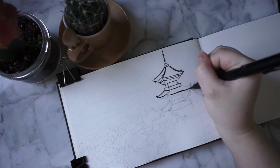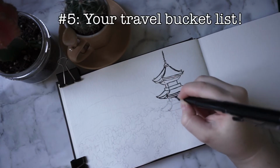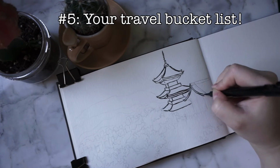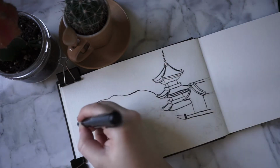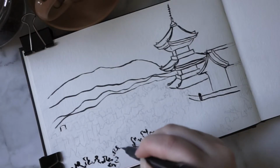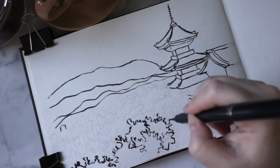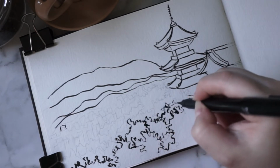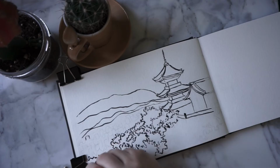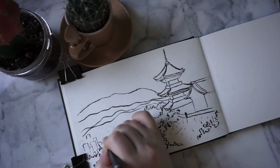It's pretty high on my travel list. And I do this sometimes, especially right now, when no one can leave. I don't know where you are from, but I'm in Canada, in Ontario, and we just announced our second, more serious lockdown. They're calling it a state of emergency. So I can't go anywhere. So I'll look at pictures online and I'll paint somewhere that I really want to go.